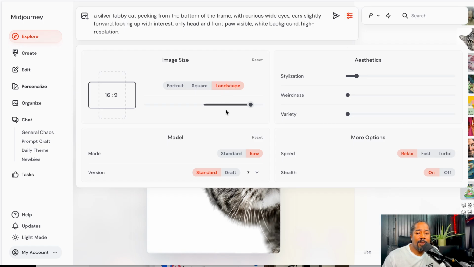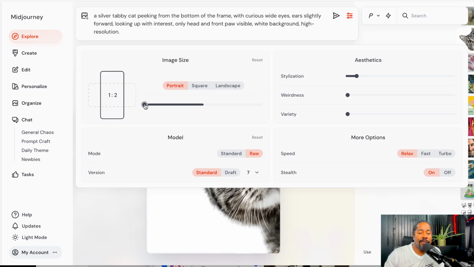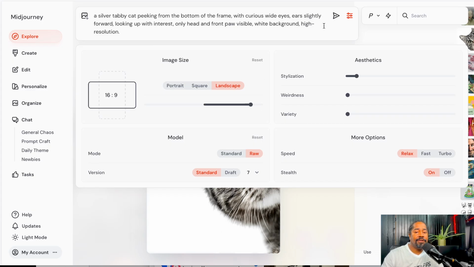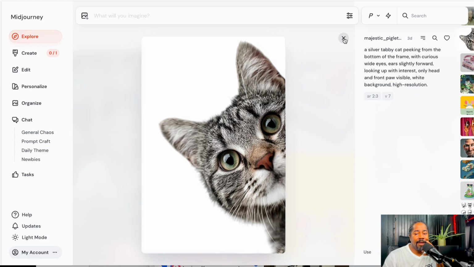on the settings bar, and it will give you the option to either have it 16:9, which is specified for YouTube, or you can go 3:2, or 4:3, or 6:5, or 1:1, which is Facebook. Again, you can go whatever size you need. 1:2, which is stories. So you find the best fit, and then you just hit generate, and it will generate your image at the top here. Boom. Put it in there, and it's going to submit it, and it's going to generate that image for us, or an image just like that.